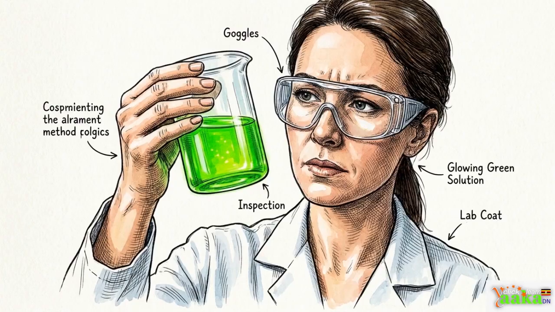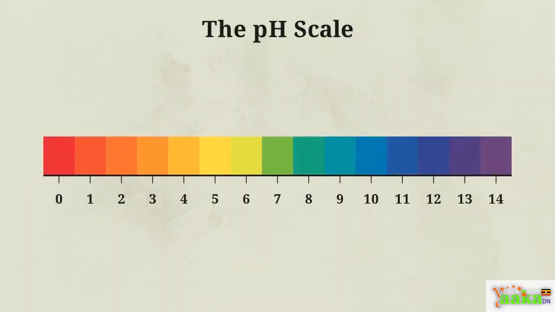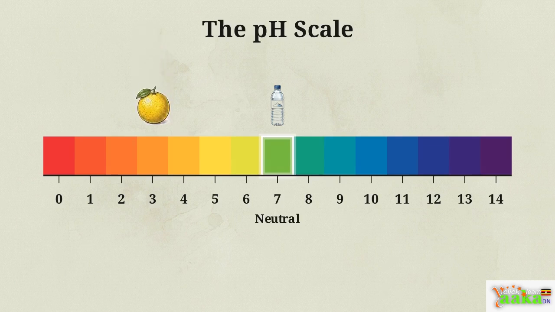Categorizing a chemical is helpful, but handling it safely requires knowing exactly how strong it is. This chart shows the pH scale, a precise metric running from 0 to 14. The exact middle, 7, represents a completely neutral state. Let's plot some familiar local items here. A bottle of pure Rwenzori drinking water sits right at the neutral 7. A green lemon lands around a 3. A block of washing soap registers at a 9.